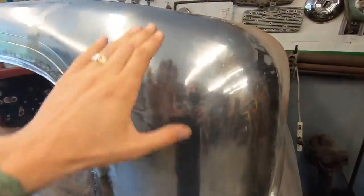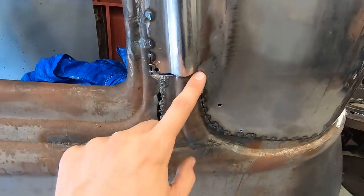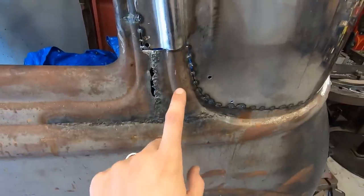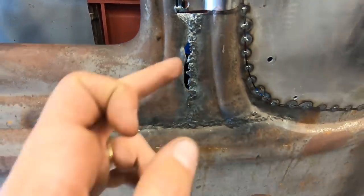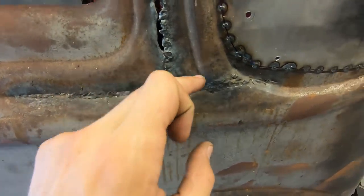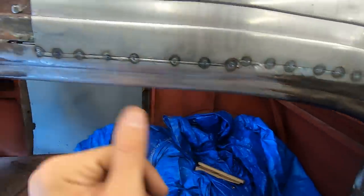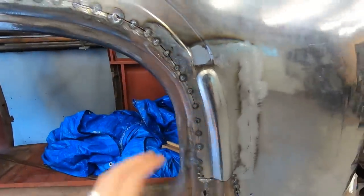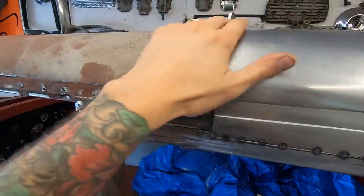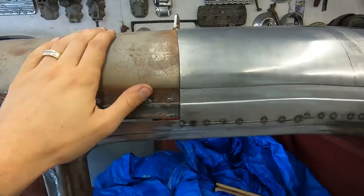Okay, so it is tacked in here. It's tacked all the way down here, across, up. I left this spot out because I might just redo that because this is disgusting. I might make a piece to go in here. I'm not sure what I'm doing with that yet, so I'm leaving this alone. But this is nice and flush. I need to add a few more tacks up in here, but this is nice. All flows together.